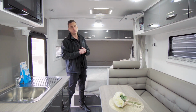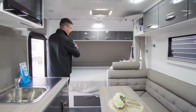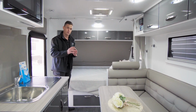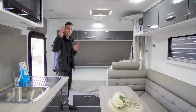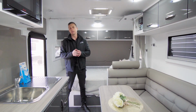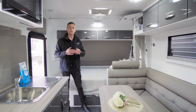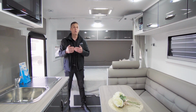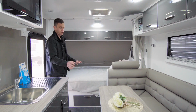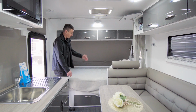Now the biggest thing that you'll notice is our bed is going east-west, okay? So east-west being across the caravan, not with the caravan. So the advantage to an east-west bed is we can actually pick up more internal living space without wasting a heap of space with our bed. Now listen, if you think about a main caravan mattress being 6'2" long, and you've got a caravan that is 21 foot, almost a third of your caravan is taken up with your bed. So that's why with Leader Caravans, what we do in this layout is run an east-west bed, meaning that you're laying across the van.